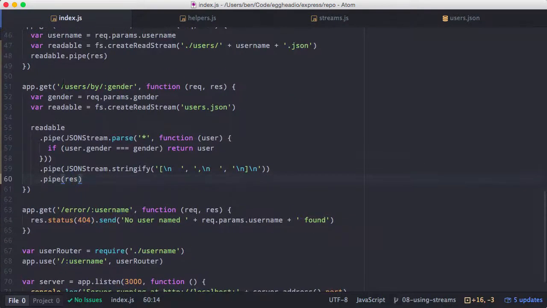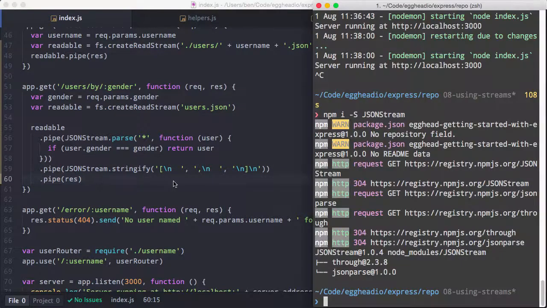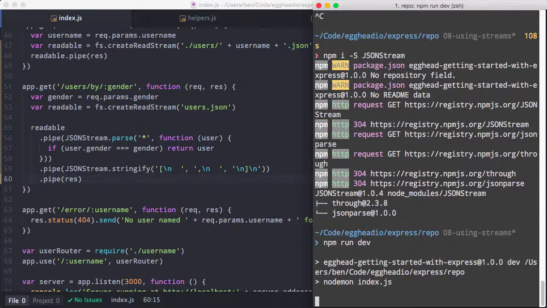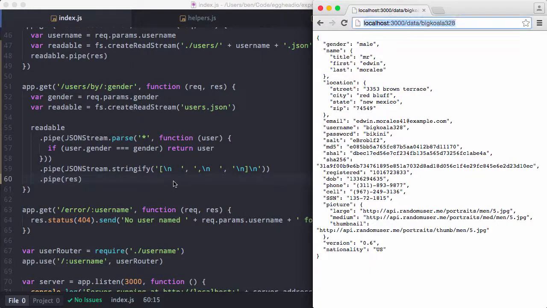So we now have this new route that's going to pull a URL variable. It's going to read in this file. It's going to send it through our filter function, push it back to a string, and then send it out to the browser. So if we go ahead and start our dev server back up and go back to the browser, we can check out this new URL.